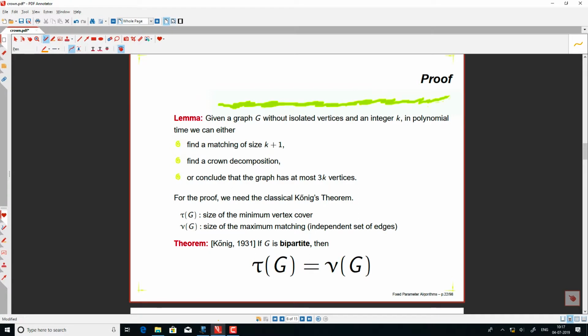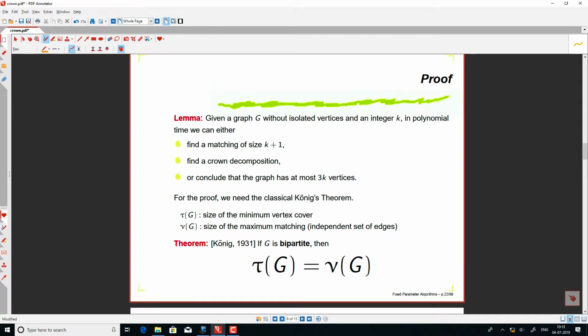I think Narayan Swami did this, or no. Aritra did it. Network flows. Using s-t flows, one application of flow is to find maximum matching in a bipartite graph. Now, the proof of this theorem, maximum matching equals minimum vertex cover, can actually be converted into an algorithm. Given a bipartite graph, you can find a maximum matching, apply max flow, or there are good algorithms to find maximum matching. Then you can do a little bit more work and get a minimum vertex cover as well. If you have not seen this, it is a very interesting theorem. You should find out, and also see the algorithm to find a minimum vertex cover.